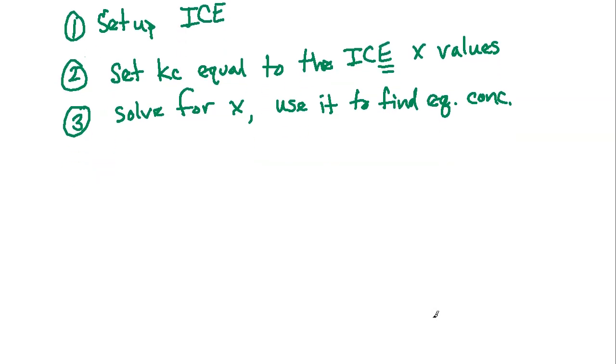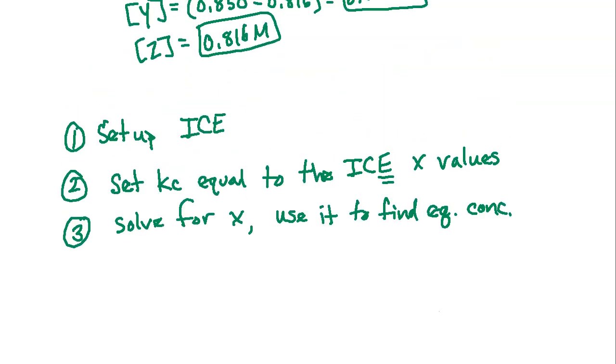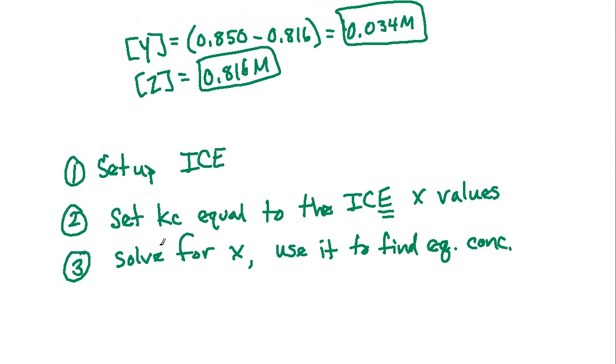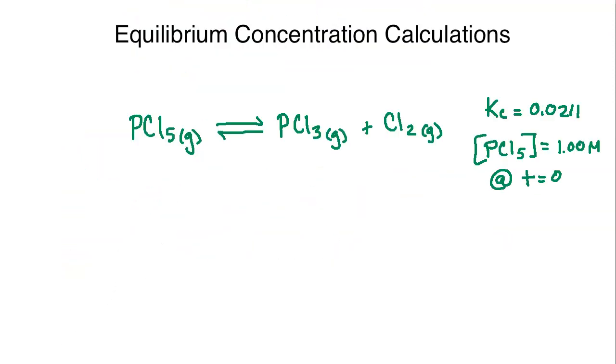All right, so I'm going to go ahead and clear the whiteboard here, and we're going to go through one more problem. This one will be a little more advanced. So give me 1 second to clear the board here. All right, so here's the next solution that we want to find. And this comes directly from the OpenStax textbook. We have phosphorus pentachloride gas in equilibrium with the two products that we see here, phosphorus trichloride gas and chlorine gas. Right now, in this particular situation, at the temperature this is currently running at, the Kc is equal to 0.0211. So we have our equilibrium constant.